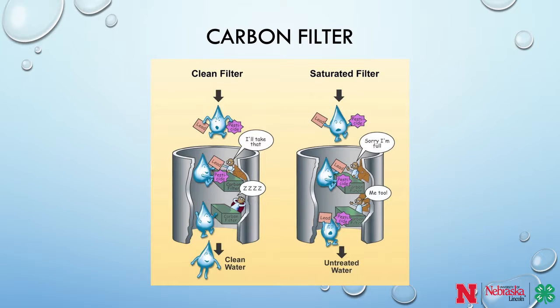You have your carbon filters where you have clean water going through and the carbon says, hey, I'll take all your contaminants, and it passes on through. The problem with carbon filters often is that they become saturated. And if people don't change them out on a regular basis, you end up having untreated water come right back out, and sometimes untreated water that has more than what it came through with.